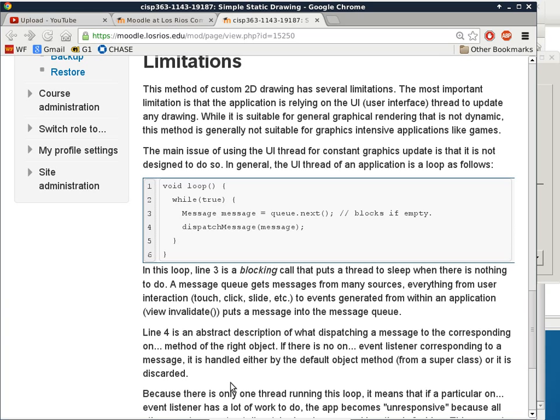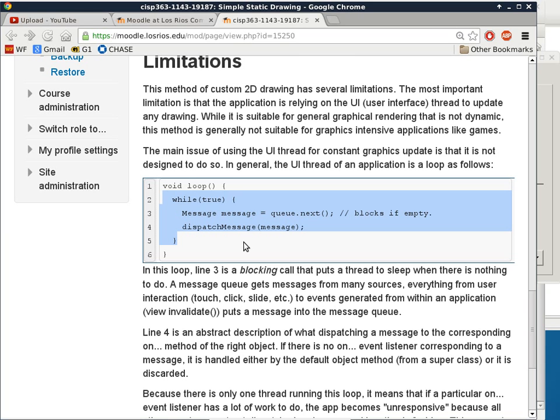Okay, and what it does is the user or your application in Android has one main thread. In other words, it has one particular thing that is running all the time, as opposed to multiple threads that are running all the time. So there's one main thread that is executing a code or a program that looks like this. Okay, this is really just for illustration purposes, and it doesn't exactly look like this.